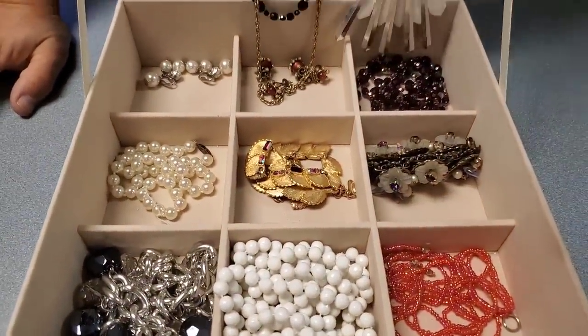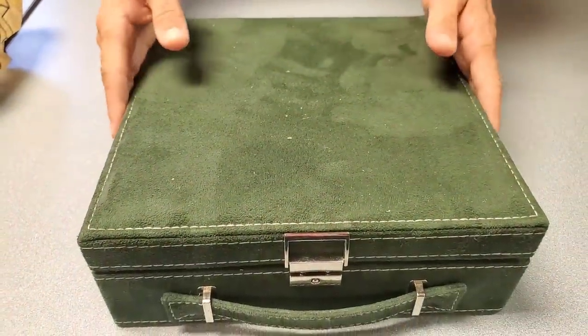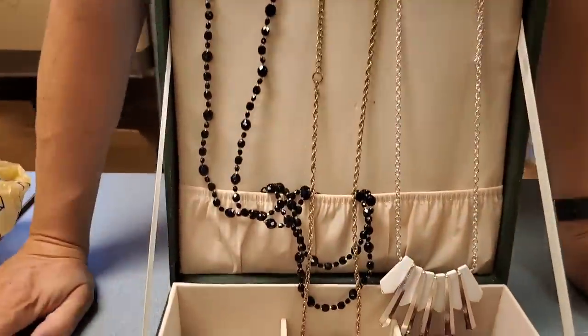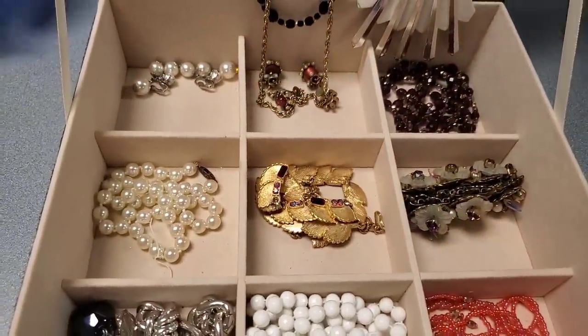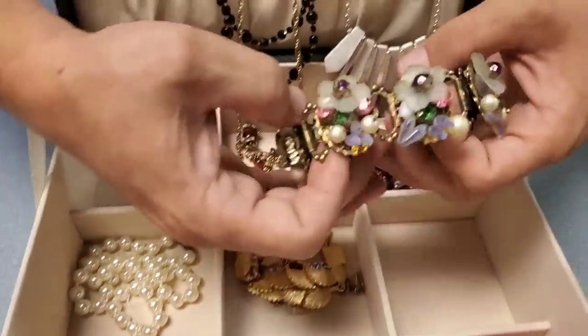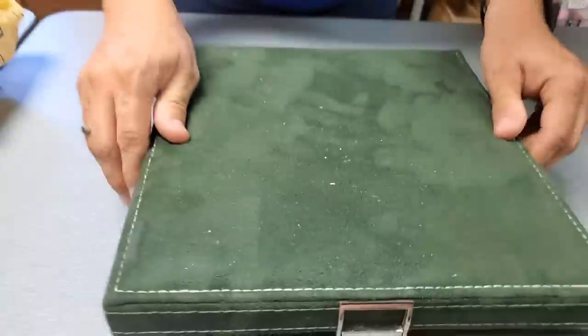Looks like we have not-broken jewelry — two bags of that. These are just the mystery bags. They get so much jewelry from auctions that mom just starts trying to clearance it out — put it all together. Oh, look at that — this is a really pretty box. It's like a velvety green. Looks kind of vintage. Got some pearls. Somebody was asking me for pearls. That's nice.